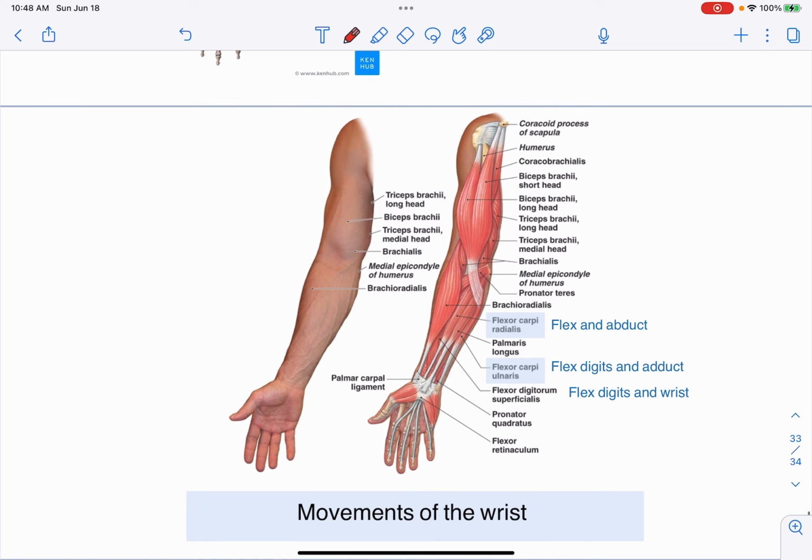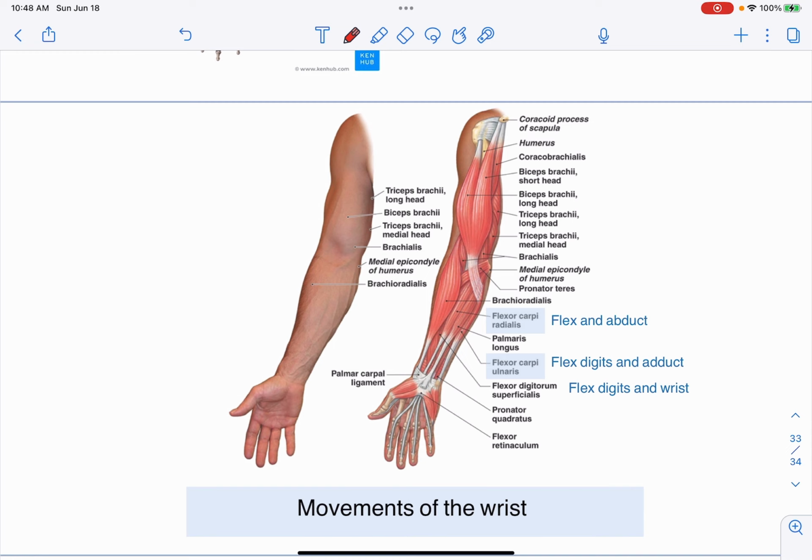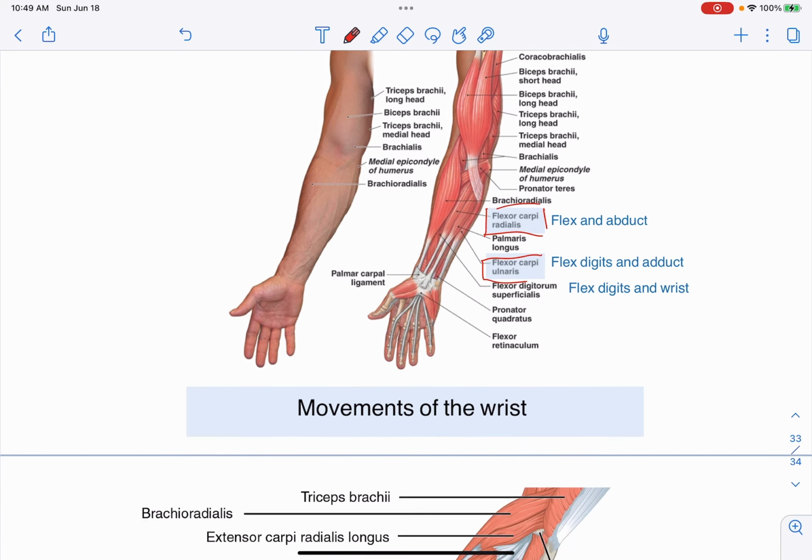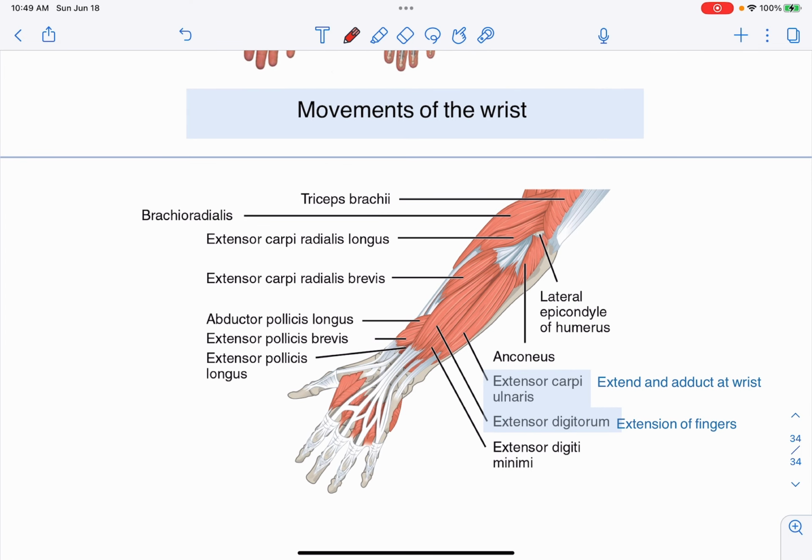And then I provided a slide where you can see, I guess, only 2 of the muscles, the flexor carpi ulnaris and the flexor carpi radialis. I don't see the extensors on this slide. Maybe it's on the next slide. Yeah, it is. So that you can see how the flexor carpi ulnaris is on one side of the forearm, and then the radialis is more towards the radius side of the forearm. Here are those extensors, same idea. One is on one side of the forearm, and the other is on the other.